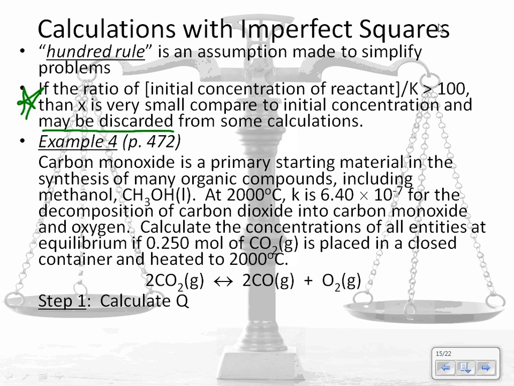An example of doing that is example number 4. I want you guys to try this on your own. It's straight out of your textbook on page 472, so you have the full answer already in your textbook. Read through it, try it. It's the exact same process, except we're instead using this 100 rule. See if you can read through the textbook and figure it out, and we will take up this entire answer in class.